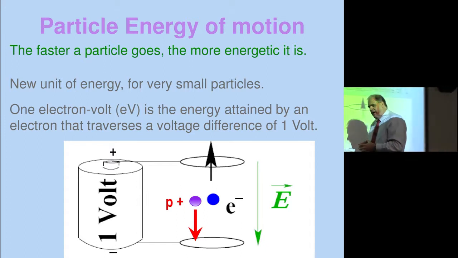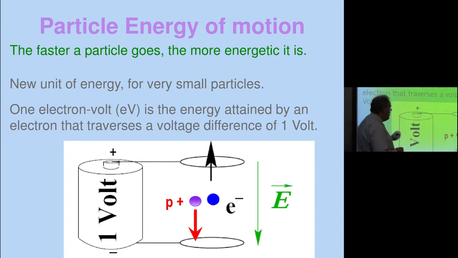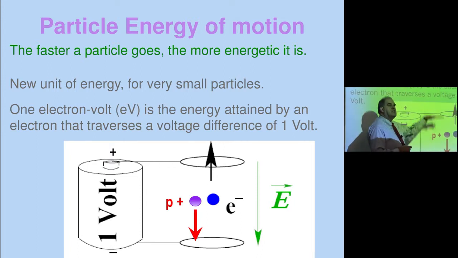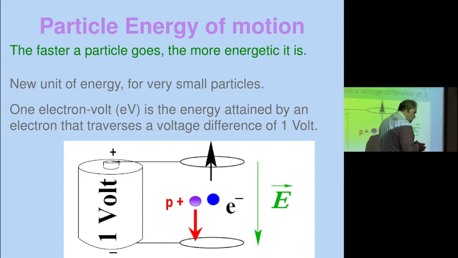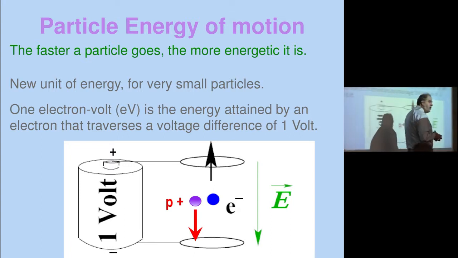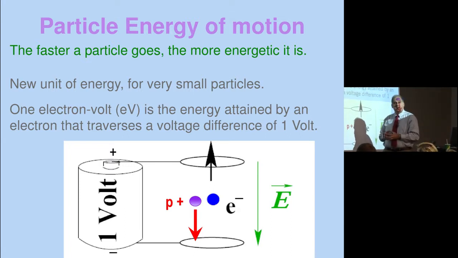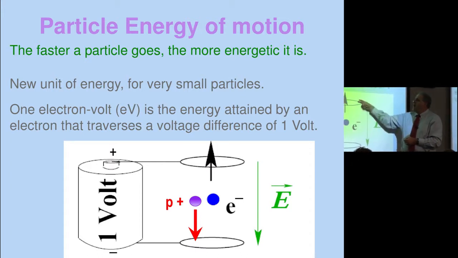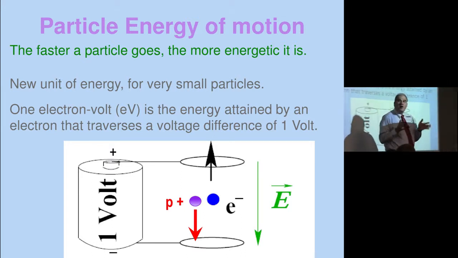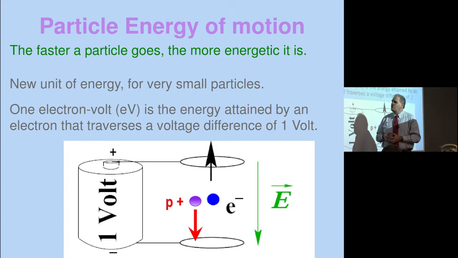And so we define the electron volt as a unit of energy that would result if you took a proton or an electron and passed it through the electric field formed from a potential difference of 1 volt. So the electron volt is not a thing. It's a unit of energy. You might imagine you want to start a car dealership and create a car called the electron volt, but it would be really low energy if you did. The volt has much more energy than the electron volt. So an electron volt is a unit of energy for a charged particle that has the charge of an electron or a proton passing through a potential difference of 1 volt.